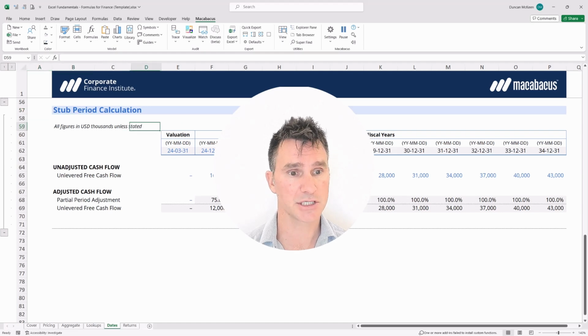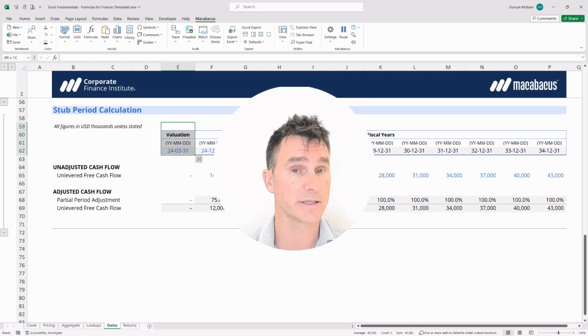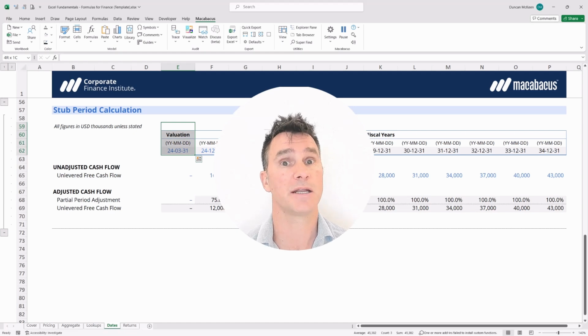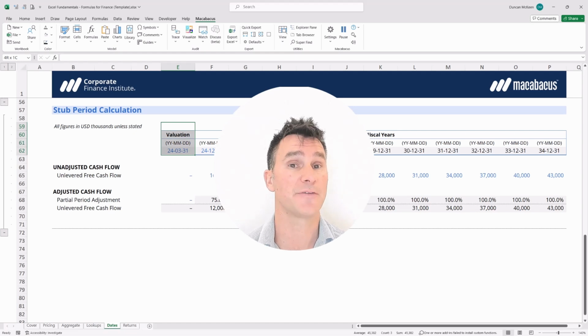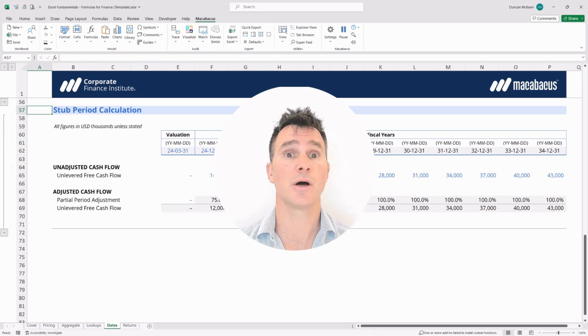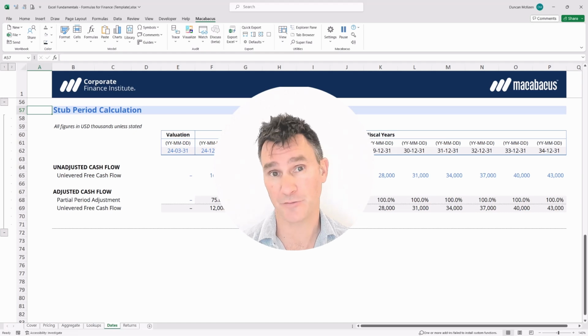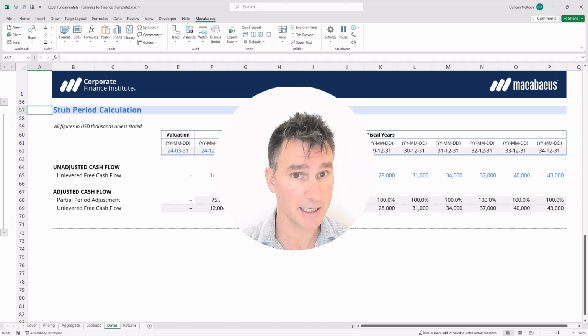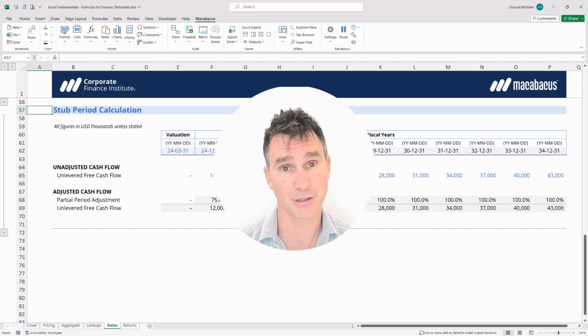When there's an acquisition, you can set the acquisition date here where you may be acquiring the company, and then you only get the benefit of the cash flows which occur after that acquisition date. And whenever you see the need pop up for a stub period, you generally want to always revert to that YEARFRAC function, which comes in really handy for calculating the percentage of the year or the partial year.